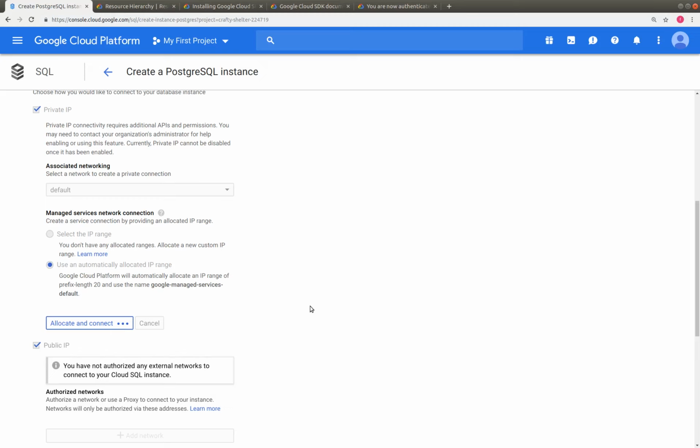It used to be that if you wanted a secure connection from your container to your Cloud SQL database, you'd have to run this thing called the Cloud SQL proxy, and you would typically have to run it as a sidecar container in your Kubernetes pods. So it would be running right alongside the container that needs the SQL connection, and it would create the secure tunnel.